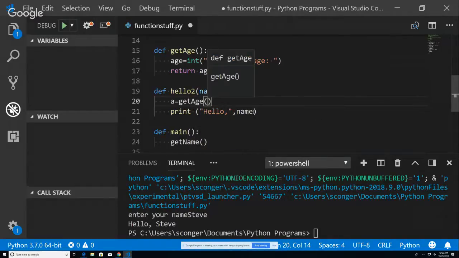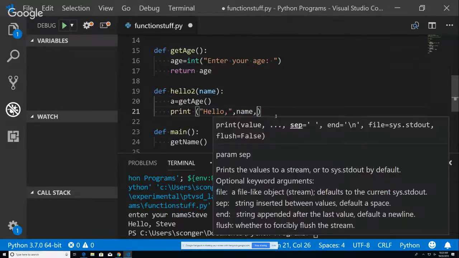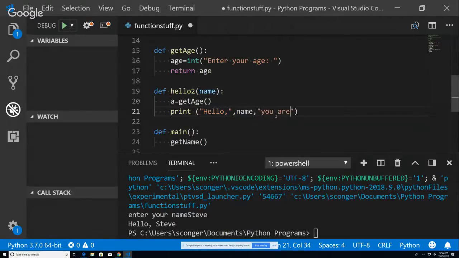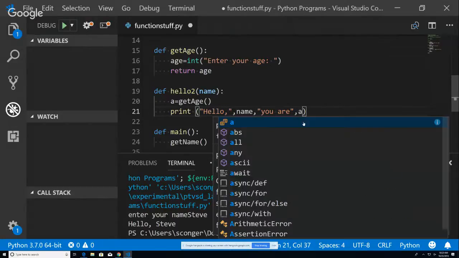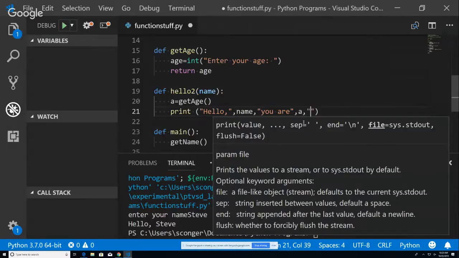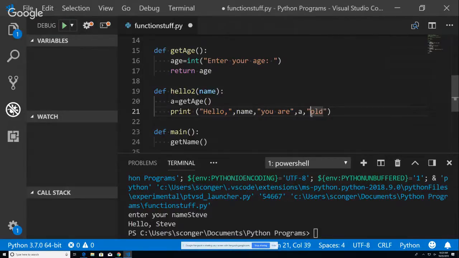And then I'm going to say A, and then I'll just do O. I'll put years. Okay. This is another way to pass values. Now you could do like name, comma, age here. That's another thing you could do. But you can also return a value. And sometimes this works well, especially when you're doing calculations. You can return the value.